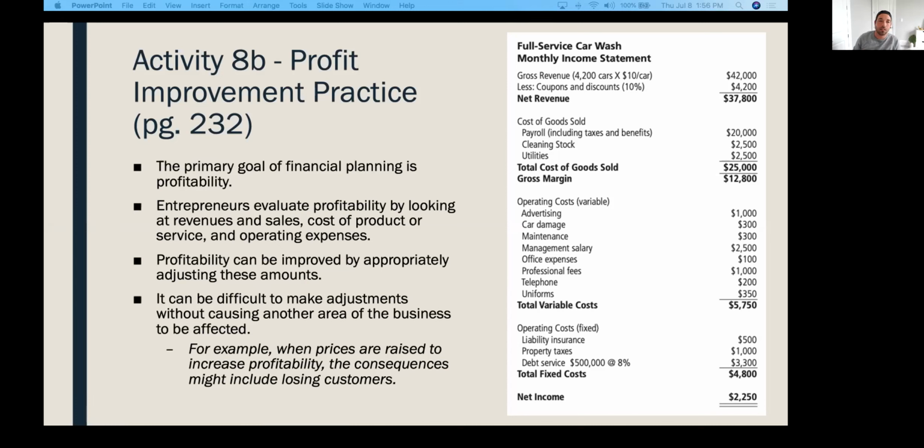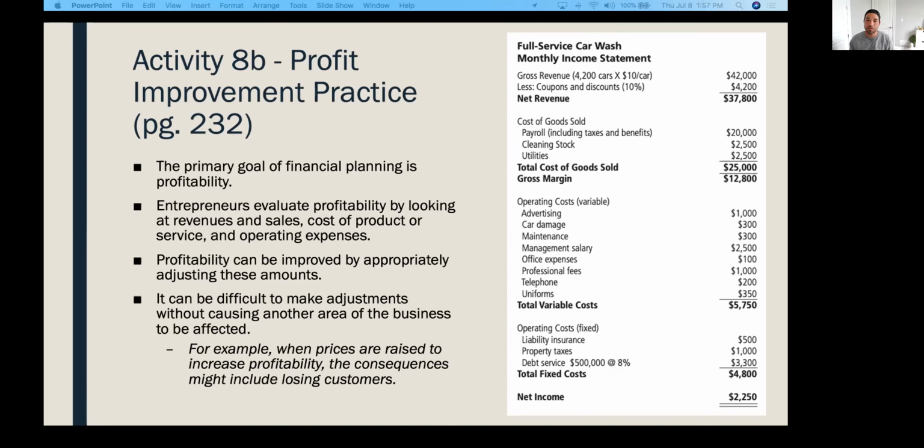Basically, we're going to observe the consequences of making adjustments to revenues and expenses, which, as we said earlier, are two factors that can affect your profitability. The primary goal of financial planning, as I've said many times, is profitability. So you have to evaluate profitability by looking at revenue and sales, costs of goods sold, and operating expenses.